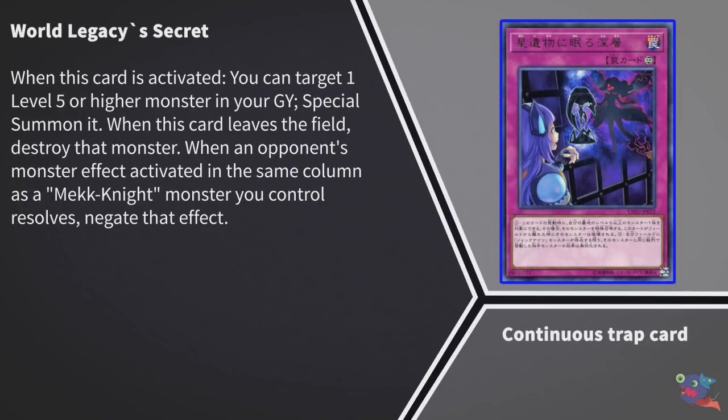Also, if your opponent activates a monster effect in the same column as a Magnite monster, you can negate that effect. So if your opponent activates a monster effect, you can chain this, special summon Magnite from the graveyard to the same column as that monster. The effect of that monster is negated. Pretty powerful card in my opinion, really strong.